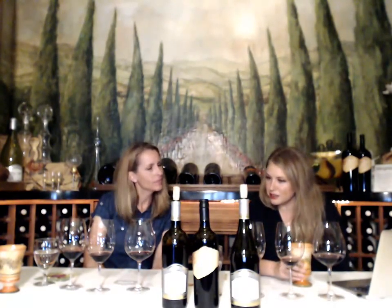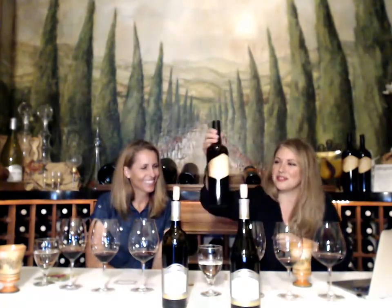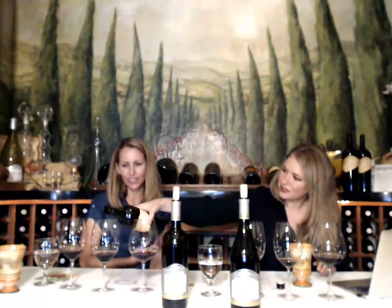So let's get into Siena a little bit. Is everyone ready to move on to the Siena? The good news is even if you're not, you still have a whole bottle left, whatever remains in your bottle of the Pinot Noir. So I guess it's hard to tear ourselves away from the first one. It was so good. Yeah, so the Siena, I kind of started talking about it briefly.